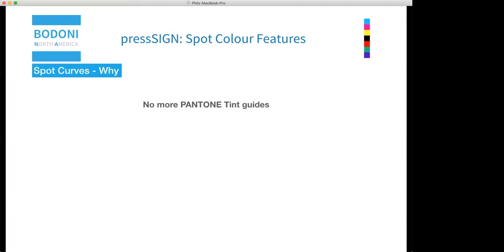Why do we need spot color curves? Well, one of the main things I'll be covering here today is the curves side of things. There are no more Pantone tint guides to guide people on their way. They were phased out at least 5 years ago now. Linear curves don't match visual requirements. Much is the same in the CMYK world for the solids there, but for any spot color, if you just use a standard curve, you will not find that 50% looks like 50%. That's essentially what we're looking to try to alleviate here.